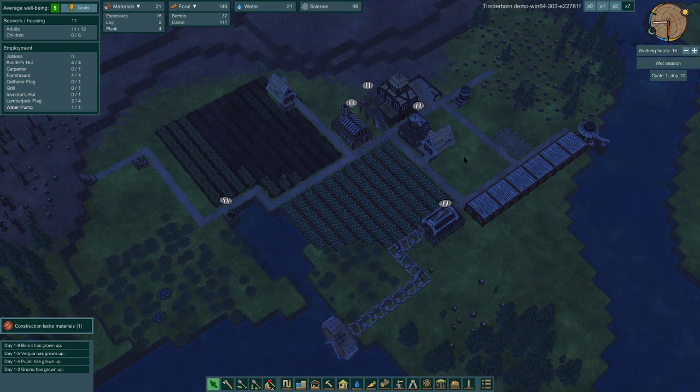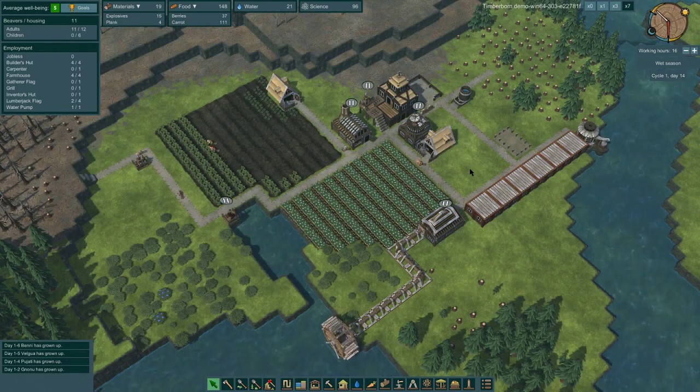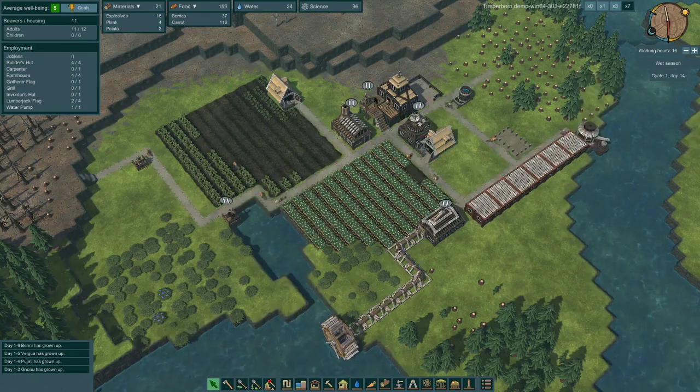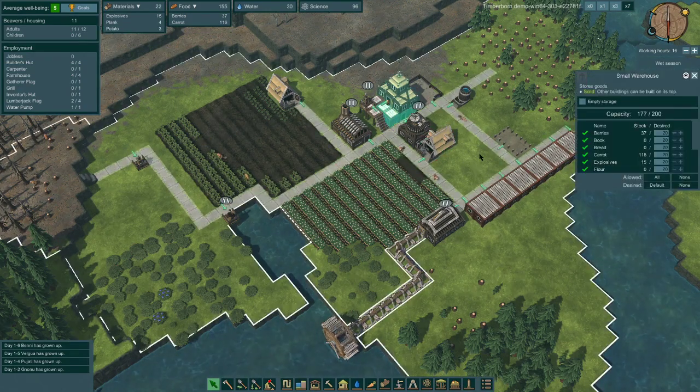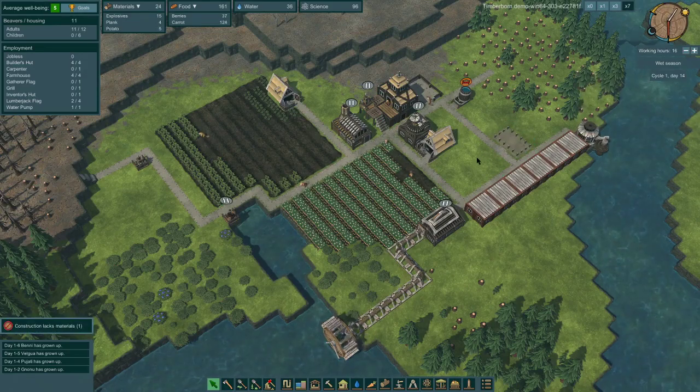I think we're doing alright. We're at day 13, and you know, we still have 11 beavers instead of just 1. So, it can't be all bad, right? These guys are going to town. We're running out of storage. Yeah, we're okay. We do need this built, though. We got 9 out of 15. You can see these guys are going over and carrying in what they're harvesting over here.